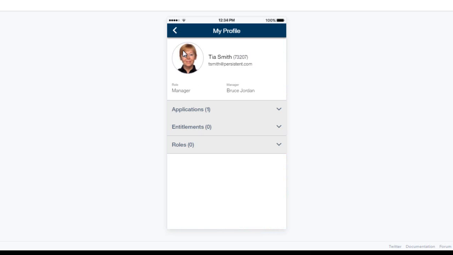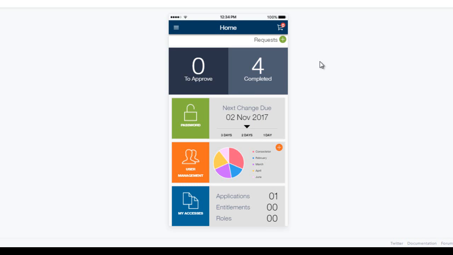My profile page shows all the details of the logged in user. The user can update his or her profile picture. If we see the profile details, the newly created user does not have any roles assigned to it. Let's go back to the dashboard and request a role for this user. In order to request an access, the user needs to click on requests. Note that the mobile application supports a feature to request for other users too. However, we will stick to our use case for now.